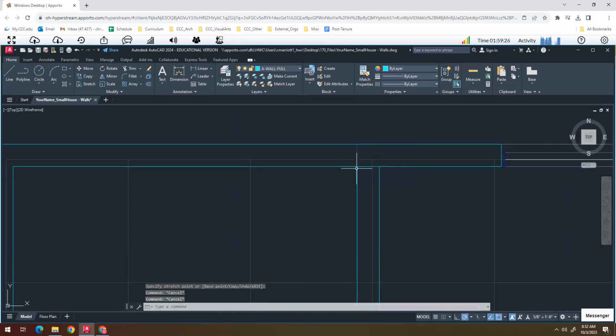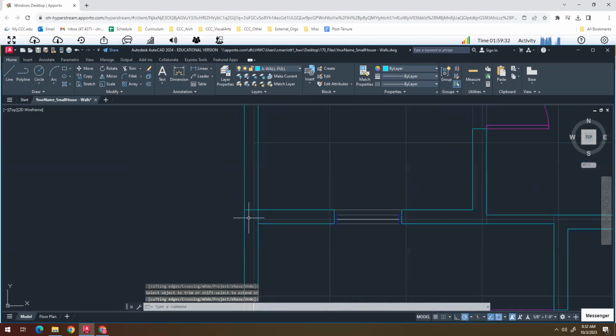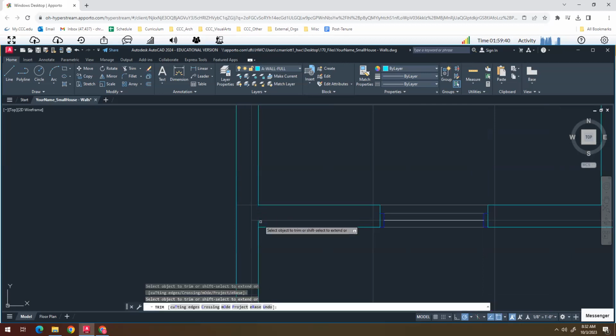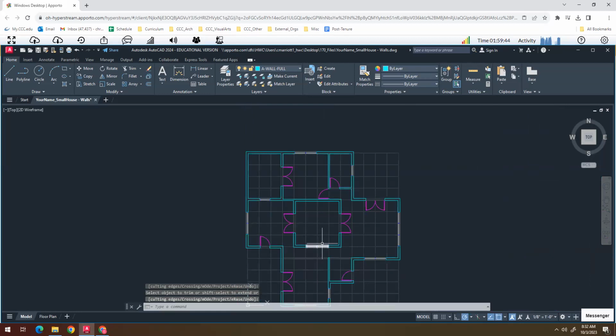We're not really getting into the details of these wall assemblies, but they would probably be a thicker wall than our interior walls. So I'm just going to trim these. So that's an option, and you could leave some open and some closed. It's entirely up to you how you want to treat those courtyards.